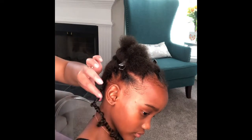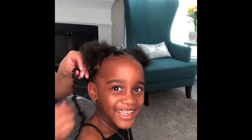So we're going to continue to twist her hair all the way down to the ends. Okay. Boom.